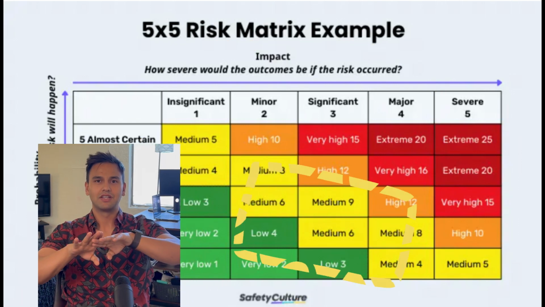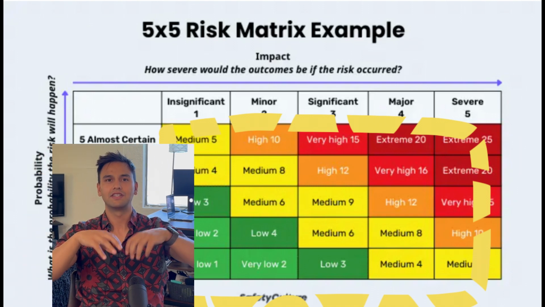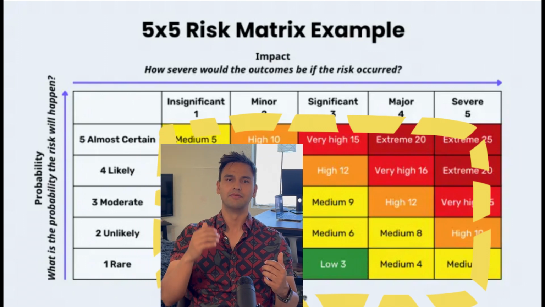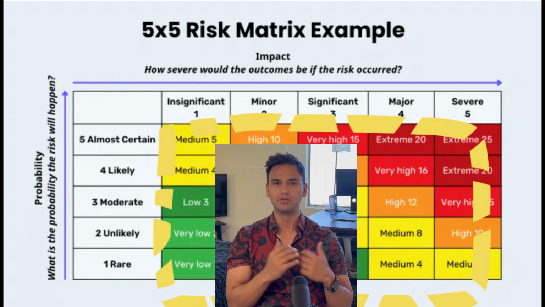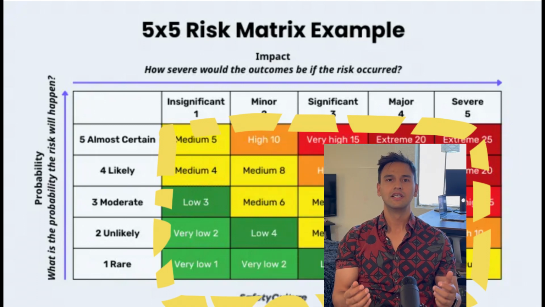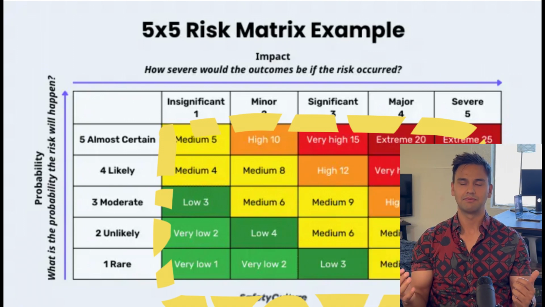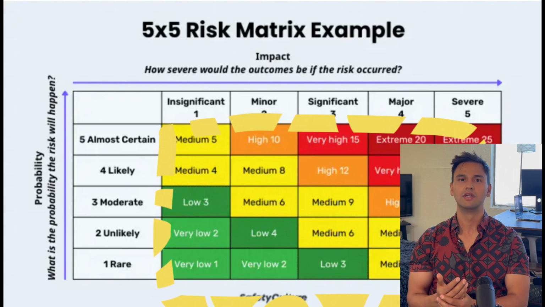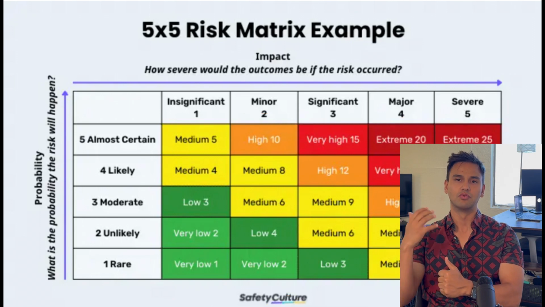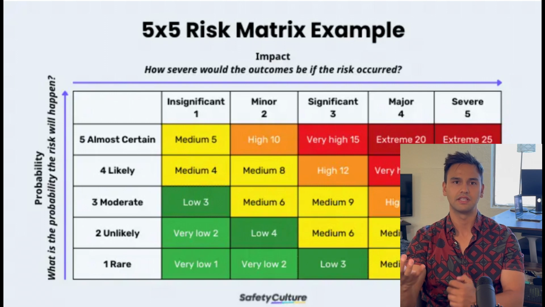So when you match those together, if it's very less likely to happen, and if it's not that much severe, then it's a low risk, right? So by assigning a score to each category, the risk matrix can be used to calculate overall risk score for each hazardous situation. This score can then be used to determine whether the risk is acceptable or does it require a risk control. Like, do you need to lower the risk further by using more redundant circuits, or by using more quality control on your process and things of that sort.